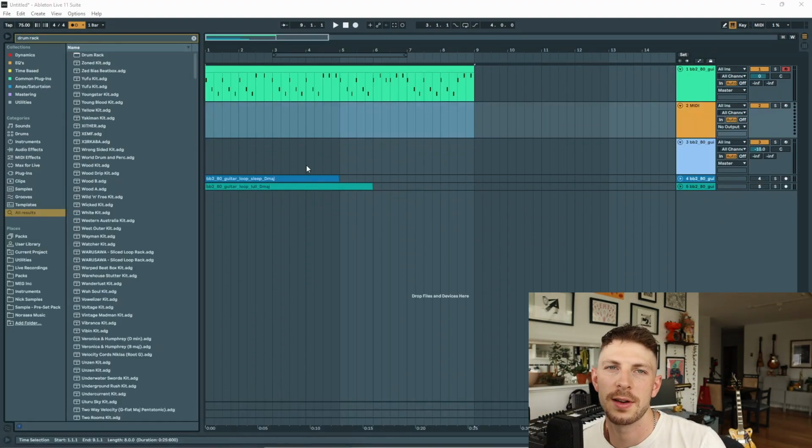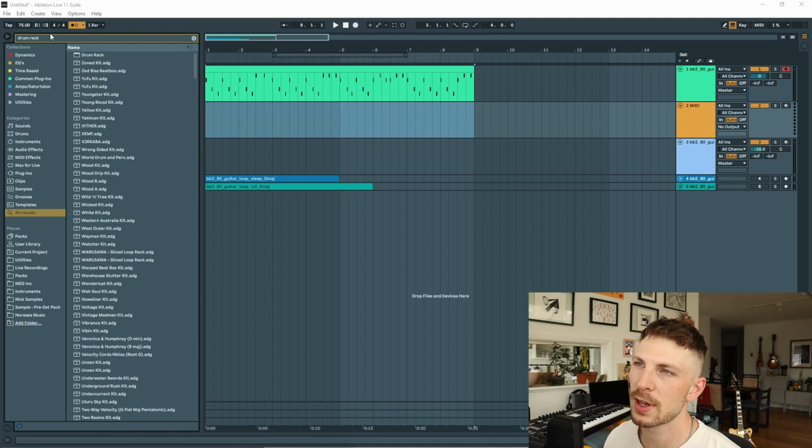Okay, so the next thing we're gonna do here is we're gonna make a beat for our sample. So we have an 8-bar loop at the moment, and we're gonna try and throw a beat into there. For me personally, the drum beat seems to be the biggest deciding factor on the feel of the song. There's a couple things you can do.